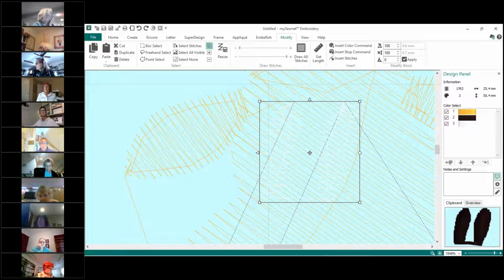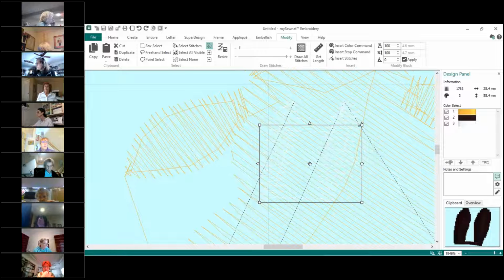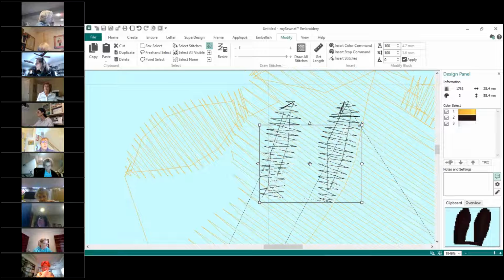Oh, I know. I got the box. So right click if that box select tool's still on to release it. Okay, now I'm going to grab the handle and make it about, okay, so this is going to be inside your first set of eyes. So you're making some white in there.